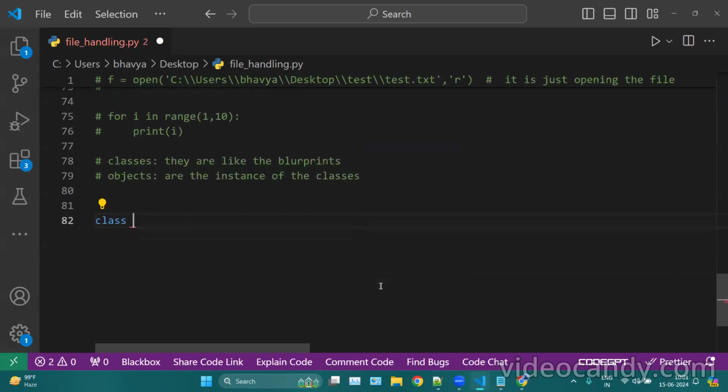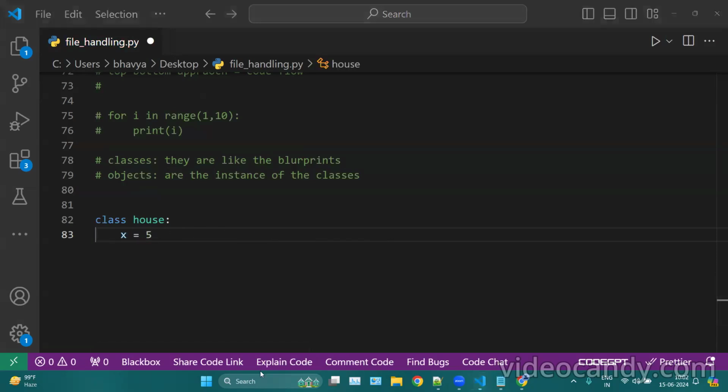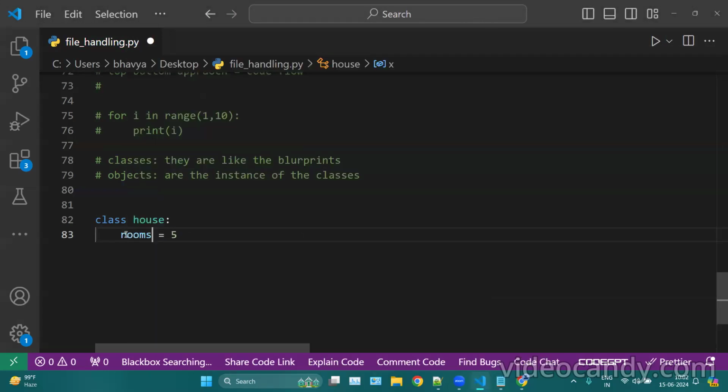For creating a class, you will use class as a keyword here, and then the name of your class. Let's say the name of my class is House, or any name you can put. Okay, House. Now, what kind of elements do you want to put? Let's say in my blueprint I want 5 rooms, so I can put rooms equal 5. So this is my class.